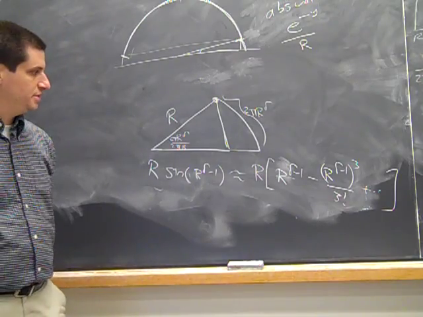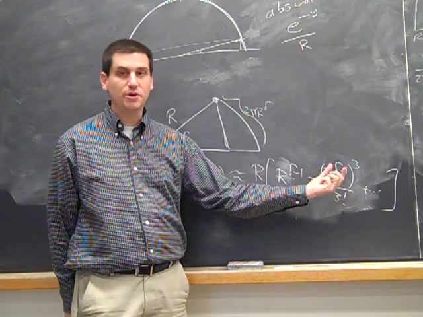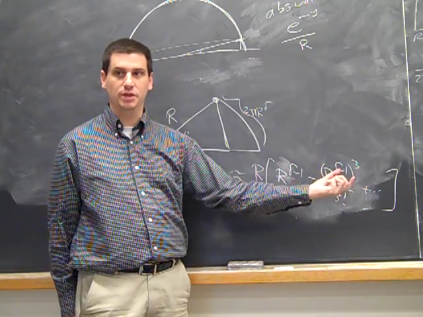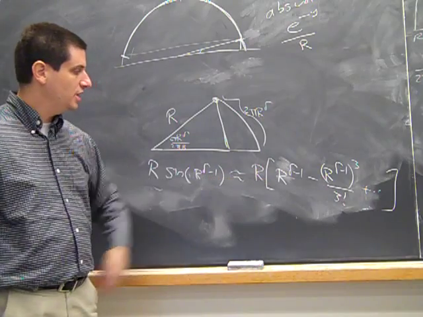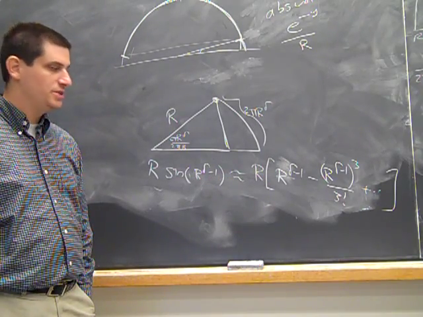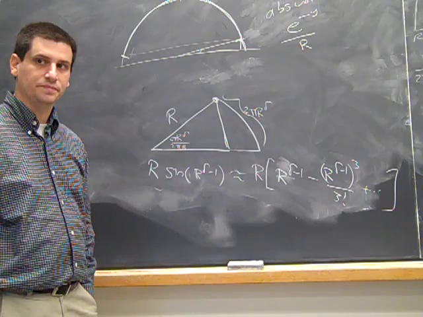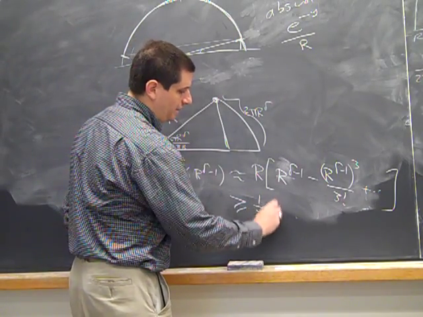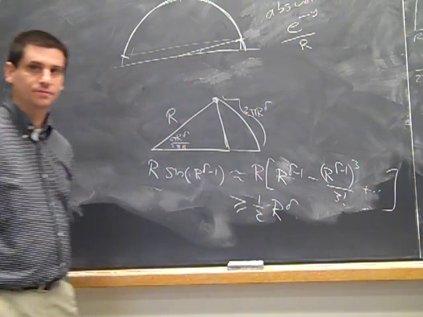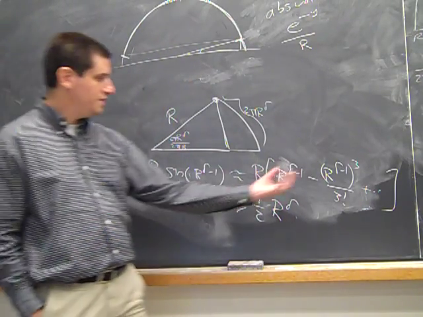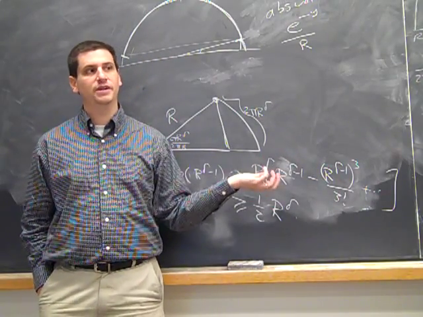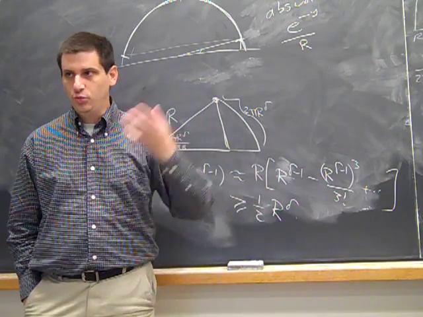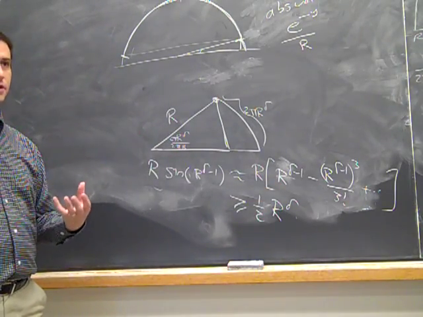When r is enormous, r to the delta minus 1 is much, much larger than r to the delta minus 1 cubed. This is a number that's much less than 1, and I'm cubing it. So this is essentially r to the delta minus 1 times r. And so you can show that it's greater than or equal to 1/2 r to the delta. All of this stuff here can't do more than knock off, say, half of the big stuff. So again, you want to go through these arguments very carefully.